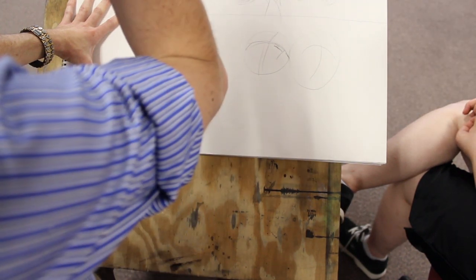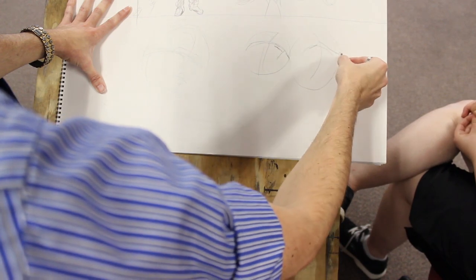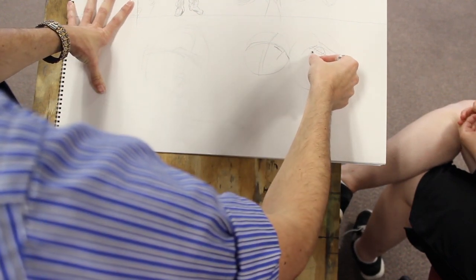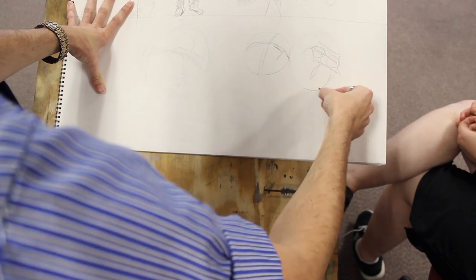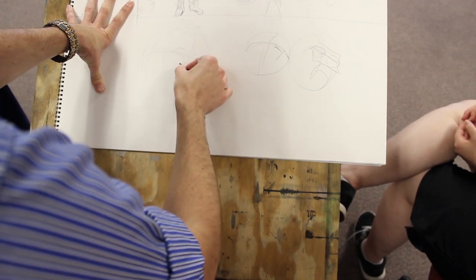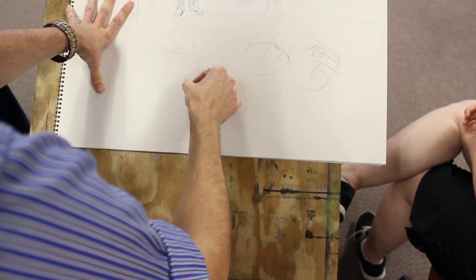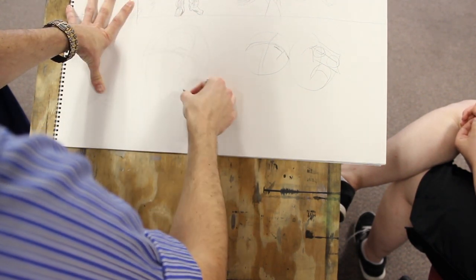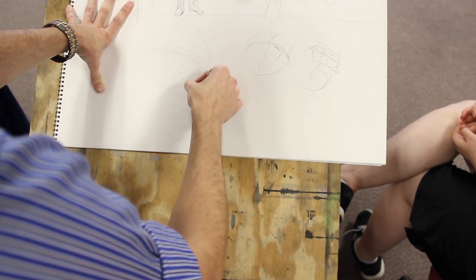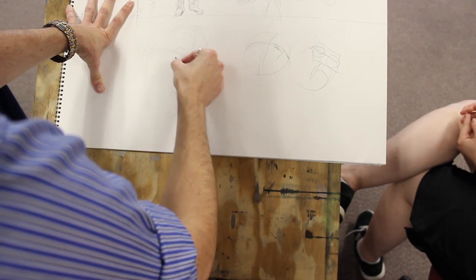Now there's several component forms that I'm dealing with. I'm dealing with one form that if I were to box it out, it would be kind of like this. And the eyes go somewhere in here. That's kind of crazy looking, but that's the form you deal with. And then I have another form that echoes it. And I have the mouth form that's there where the mouth is. We can make those a little more elegant for the purposes of demonstration. But essentially, you want to get the temples in there. And then the mouth form kind of goes from above the nostrils and down, a bunch of muscles there, to the bottom of the chin. And that form will overlap the far cheek.